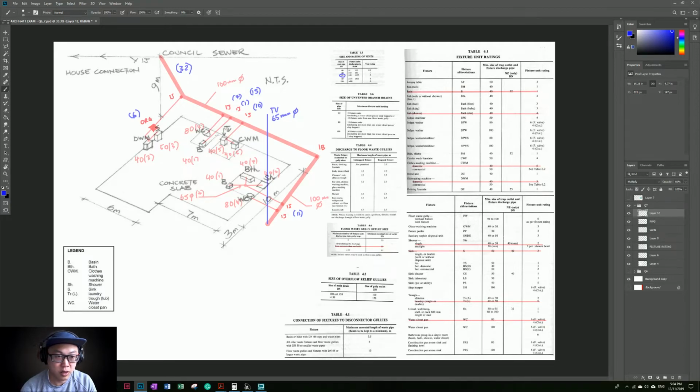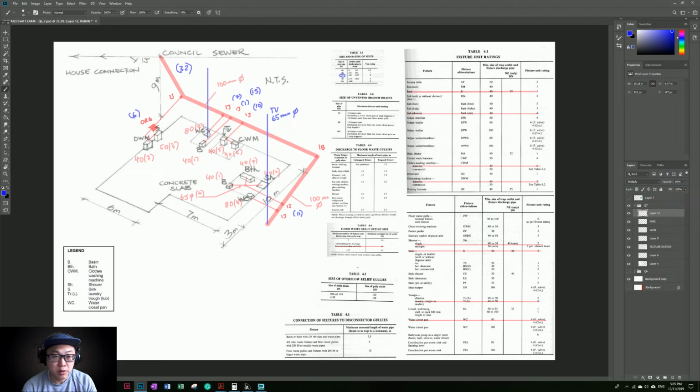And I think I also need to add vents on this branch here. So this one is taking care of this area, because I think the vent needs to be placed so all the fixtures are within 10 meters of each other to share the same vent.